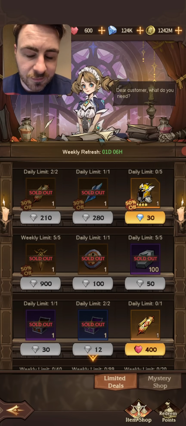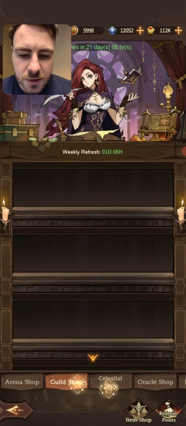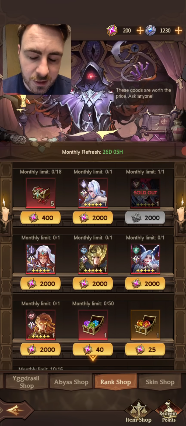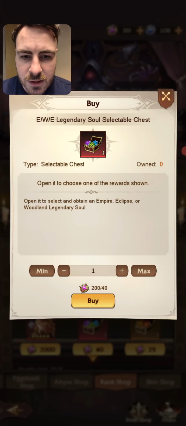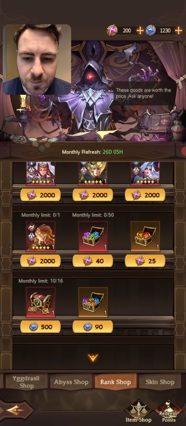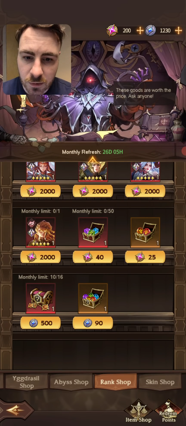You can purchase them from the Treasure Hunt event. You can pick them up in the Redeem shop, so in the Celestial shop here. And as well, if we go all the way over to the Rank shop, this is for the World Arena, you can also pick up these selectable chests. These have the upgrade materials required, and you can also pick up DD selectable chests as well, and for 90 you can pick up 1 random rune soul.